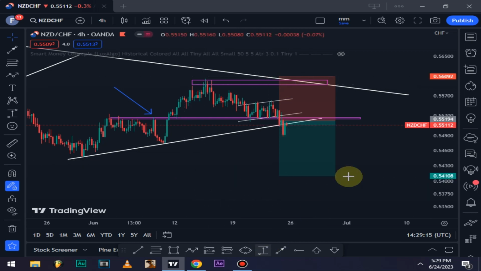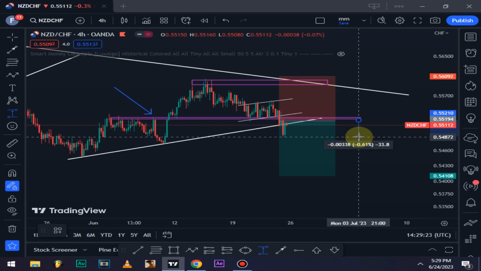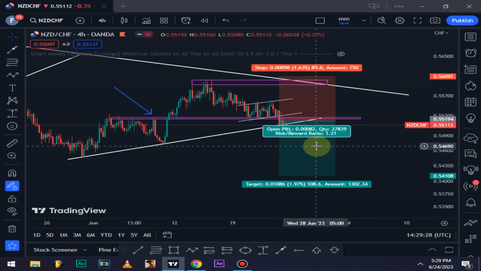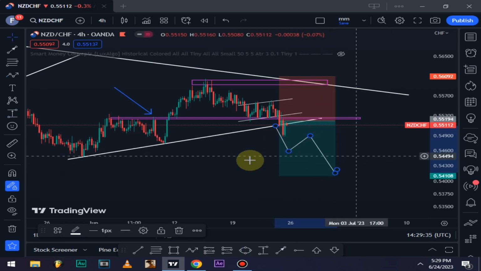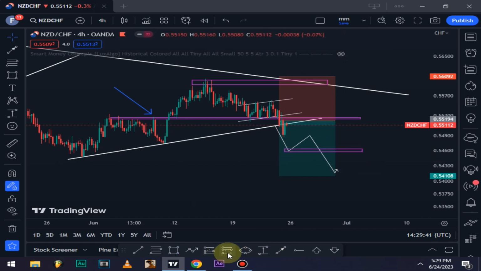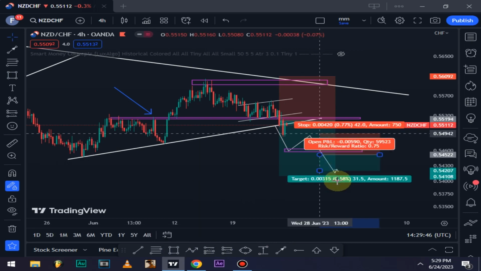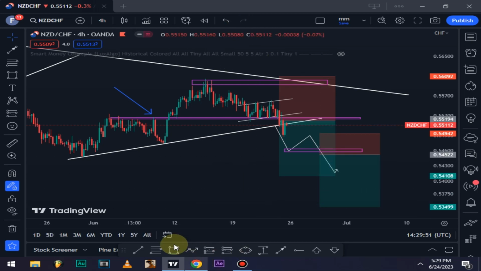So price went in my direction, up to 31 pips, but then went back for a pullback. No problem, of course, I'm targeting 108 pips. So as price gives us new structures and continues breaking them, I should be taking more and more sell entries, of course, like this. I've already explained that, right? But now target a great risk to reward ratio. I've already explained that.